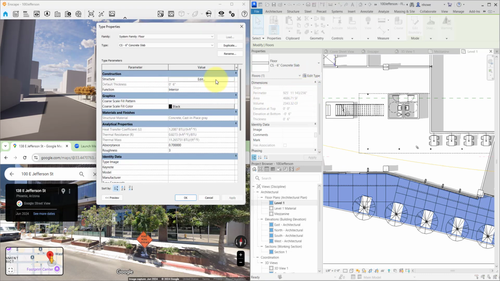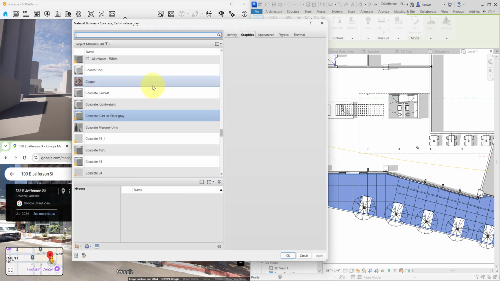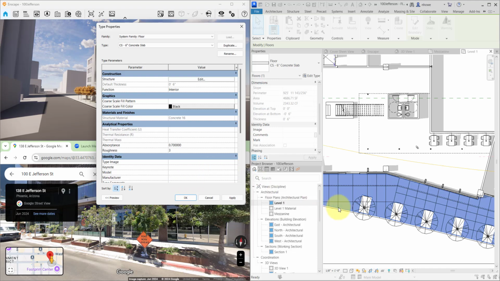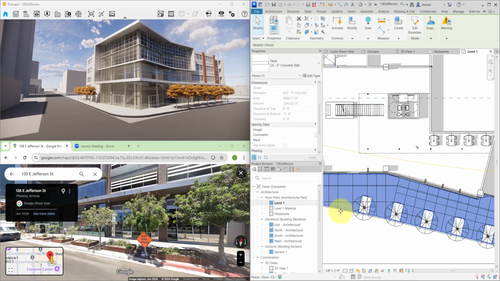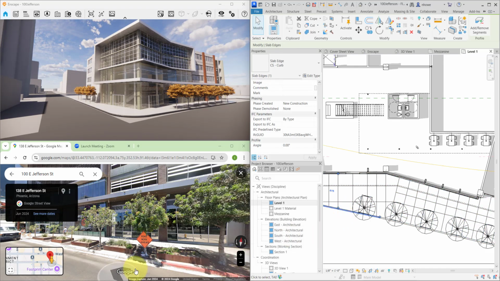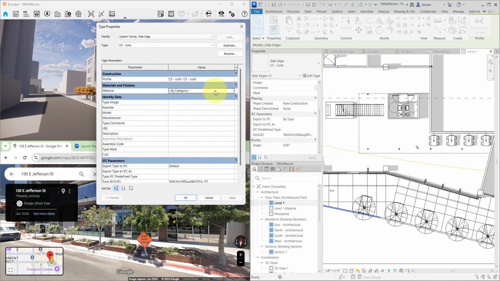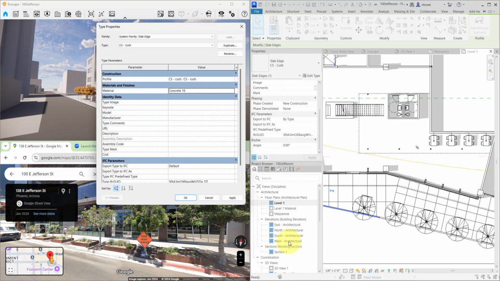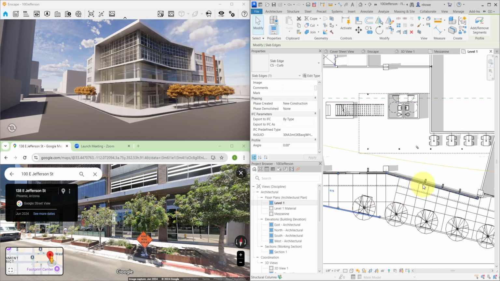The concrete slab: instead of concrete cast in place, I'm going to choose that concrete 16. Say OK. Same one for the curb. Looks like it's the same. Concrete 16. Perfect. Apply. And then just do the brick while I'm at it.